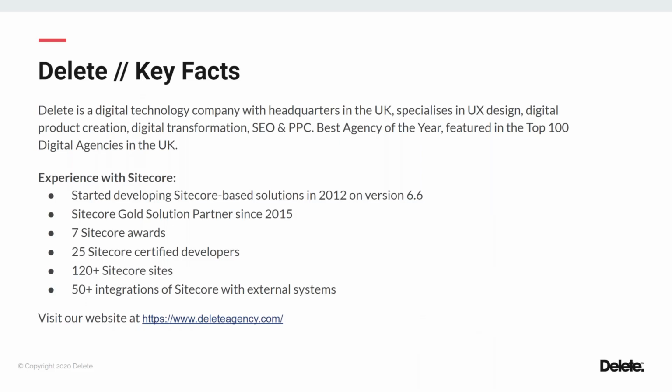A quick intro into Delete. Delete is a digital agency with headquarters based in the UK. And our experience with Sitecore goes back to 2012 to version 6.6. We're a Sitecore Gold Solution Partner since 2015. We won 7 Sitecore awards. We have 25 Sitecore certified developers in-house. And over the years, we have developed 100 and more Sitecore-based websites, and also integrated Sitecore with more than 50 external systems. Please feel free to visit our website and read more about our Sitecore experience. Link you can see on the screen.